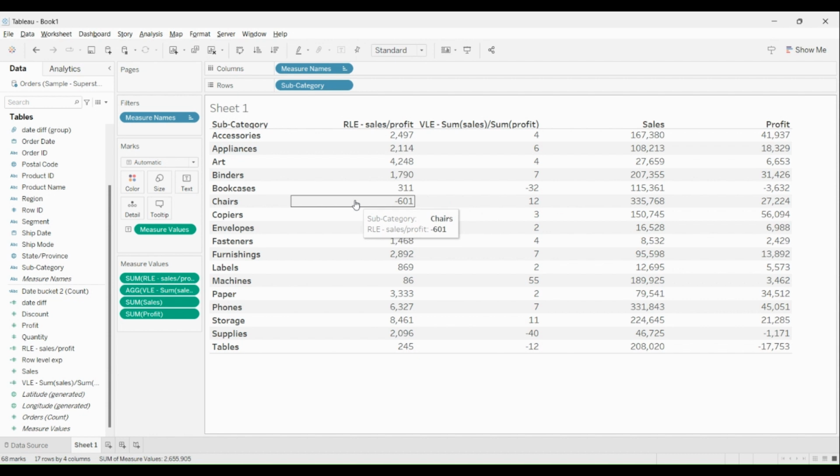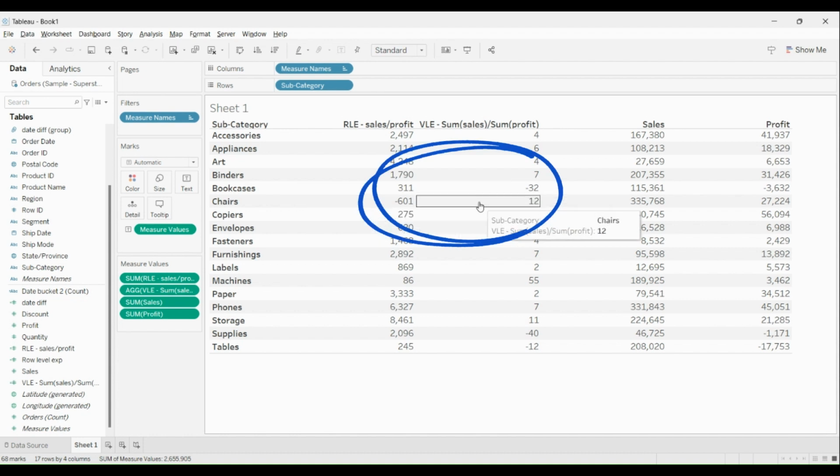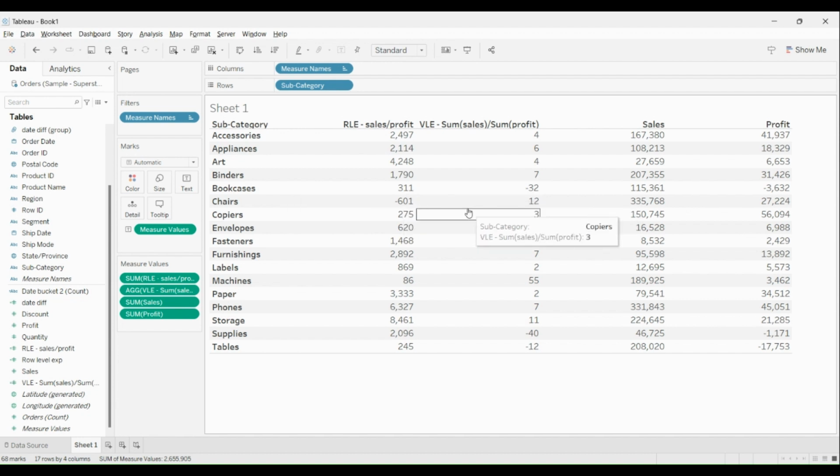That is because some values are divided by the profit and then summed up at row level, whereas at view level, all the profits are added first and then they are used to divide the sales number. So, like this, you will have different signs depending on the expression that you are viewing.